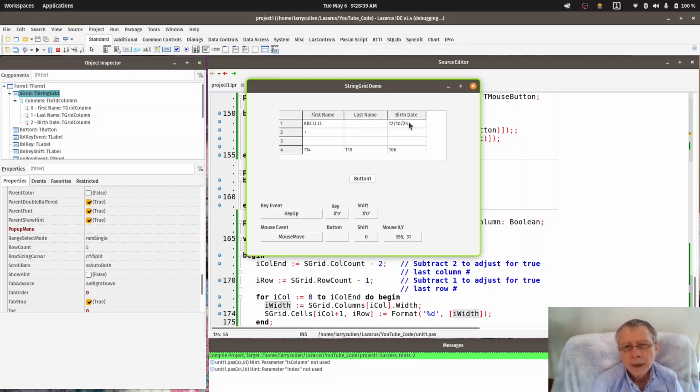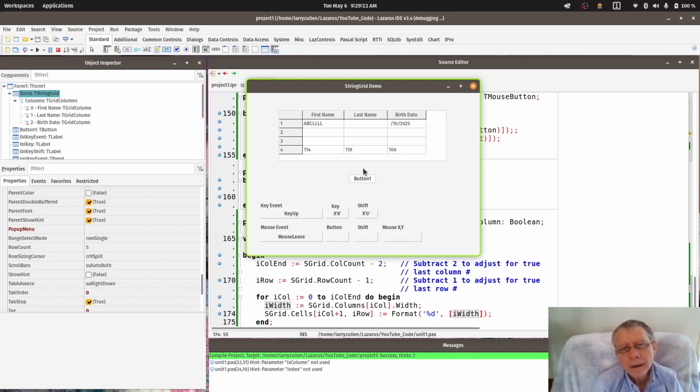Or maybe we need to require a 4-digit year. And let's require that it has to be a date which is not beyond the current date.